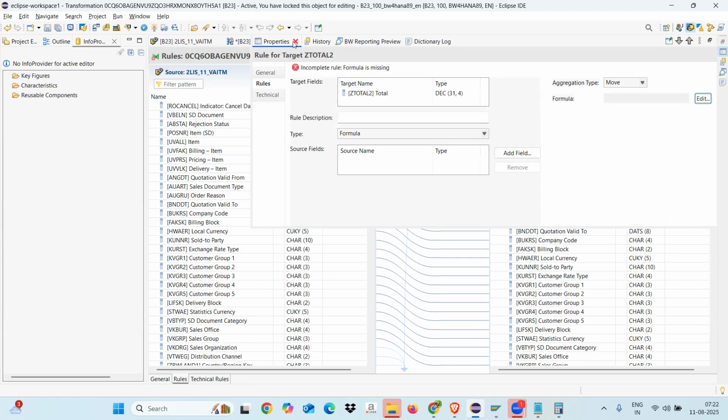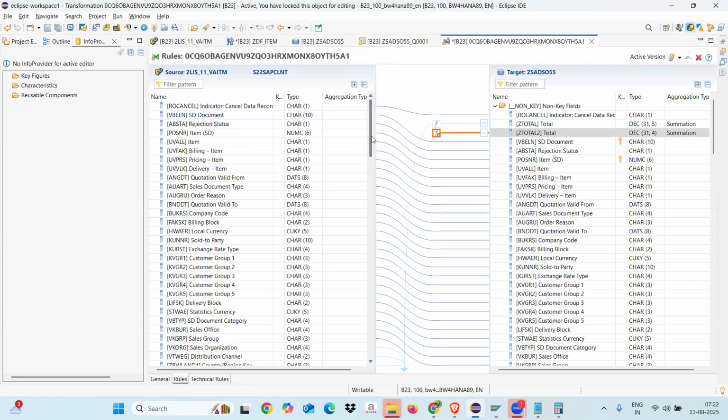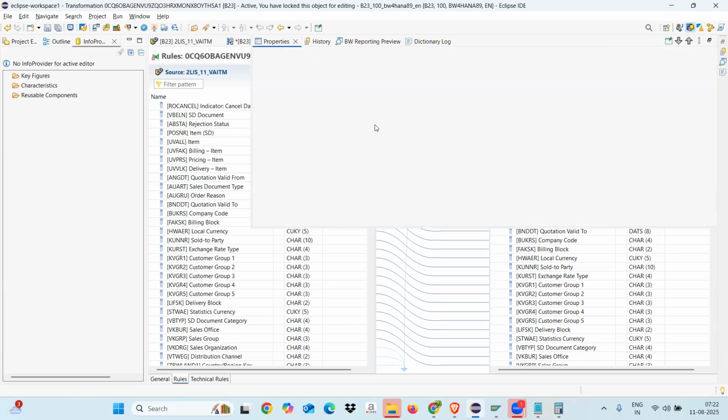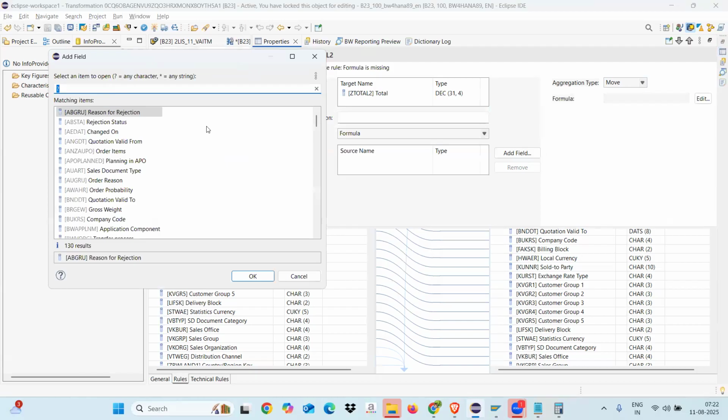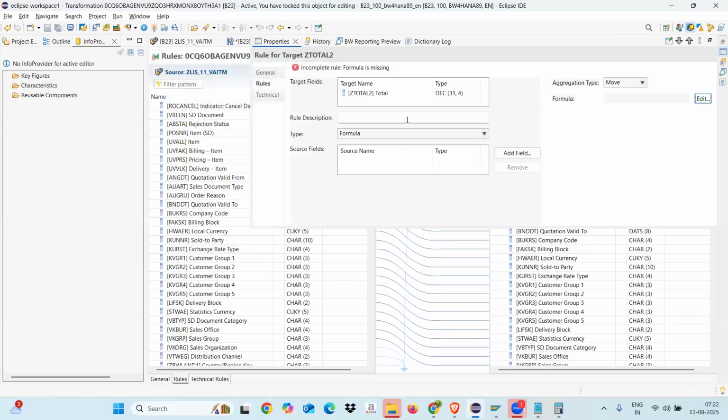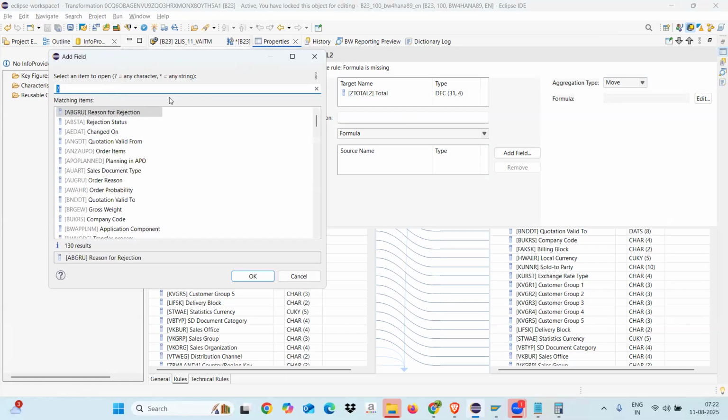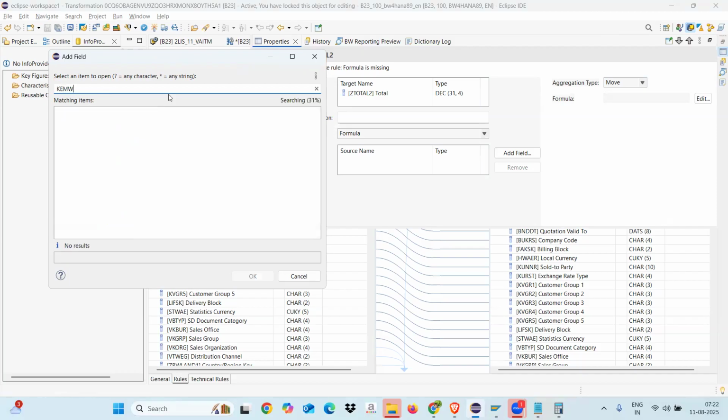Let me map it. So it is not coming from source, right? Okay. I will add one KW mange.